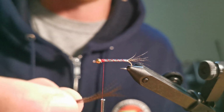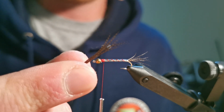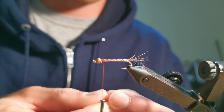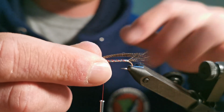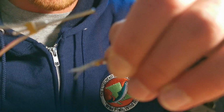So, and again, I'm going to do that twist. So kind of twist them around just to even them out, so they're all facing different directions. It's just going to make the fly a little more clean. Then I'm going to tie that in the same length as the tail. So I'm going to kind of measure that, pinch it there, and then I'm going to wrap it.